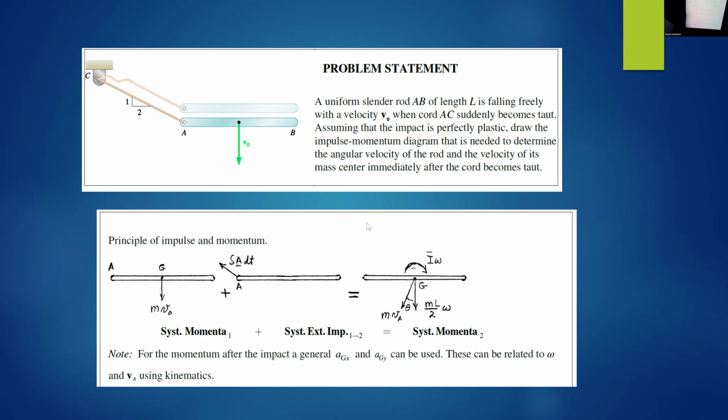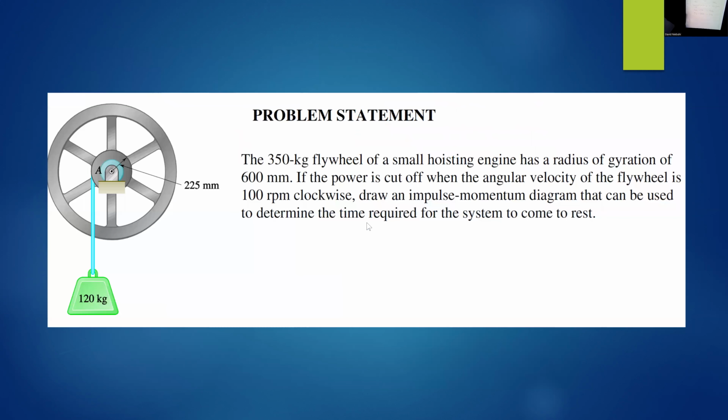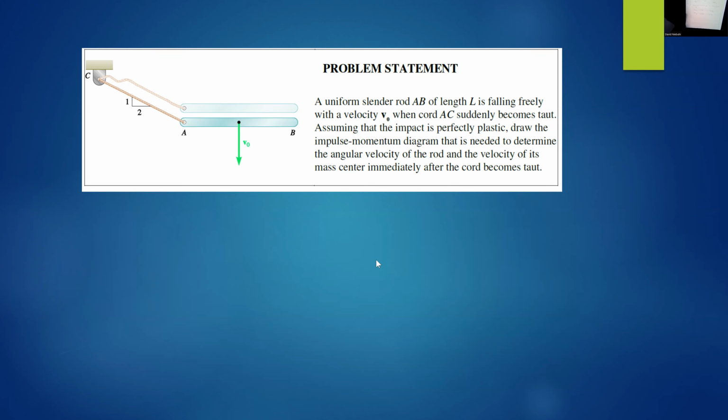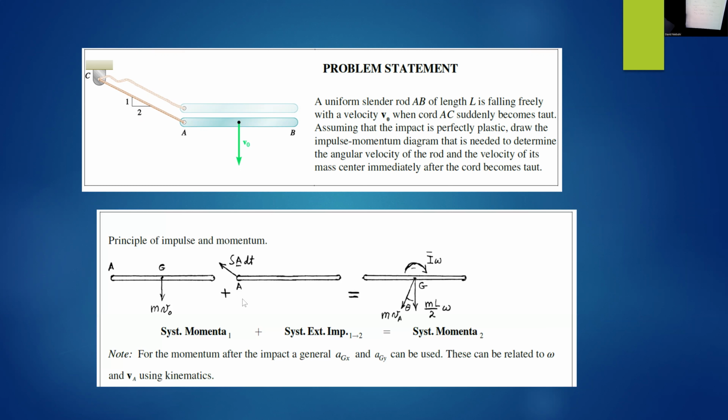I think this one's okay, but I like the previous one we did here. I think that's going to be more relevant to what you're going to see. And just do the best you can on these. If you leave out something, it's not the end of the world, but I would look at a few examples in the book to get a sense of what they look like, and then just add whatever is necessary to make the diagram complete.